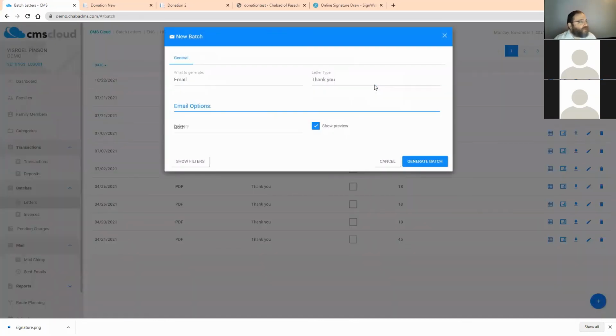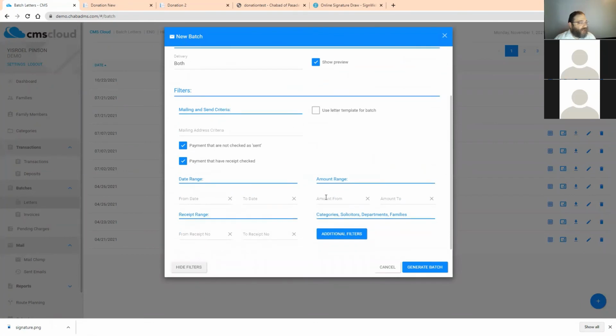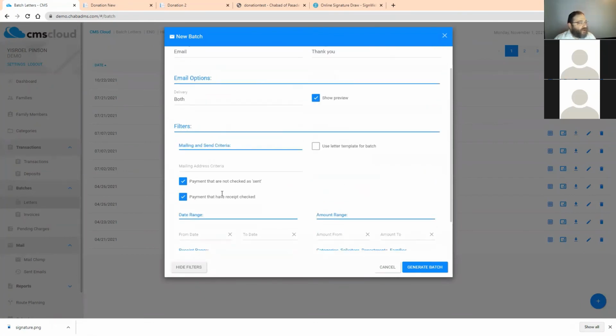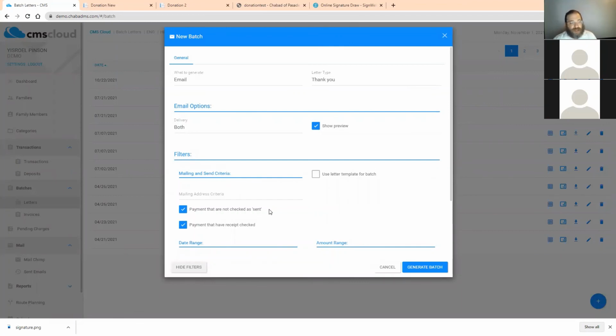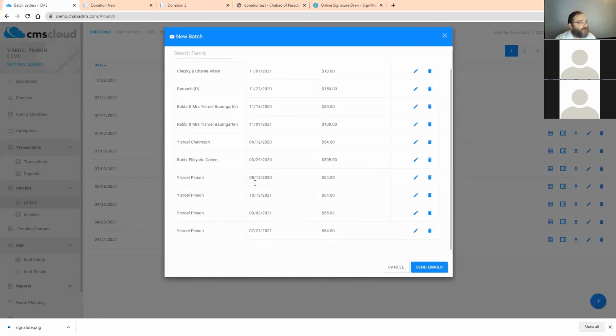So to create a new batch, we're choosing email, and by default, it's all the letters that have not been sent yet. So you don't have to really go into the filters. You could filter it by date range. You can filter it by category and other things. But usually, the only thing you want to filter it by is if you're doing this properly by marking as sent, whether it's emailing or if you're printing them, that all previous transactions that need to be marked as sent were already sent. You don't have to go into the additional filters. All you need to do is to click generate batch. You'll see all the emails, all the letters are ready to go out.